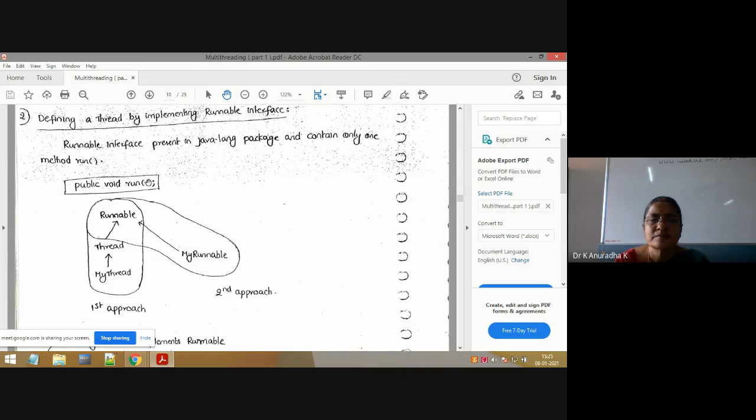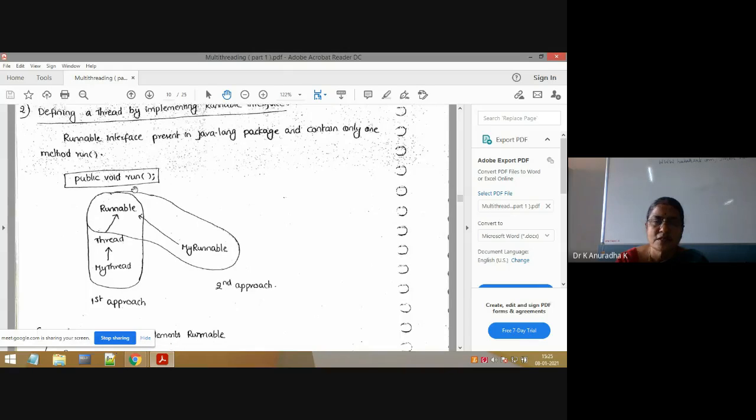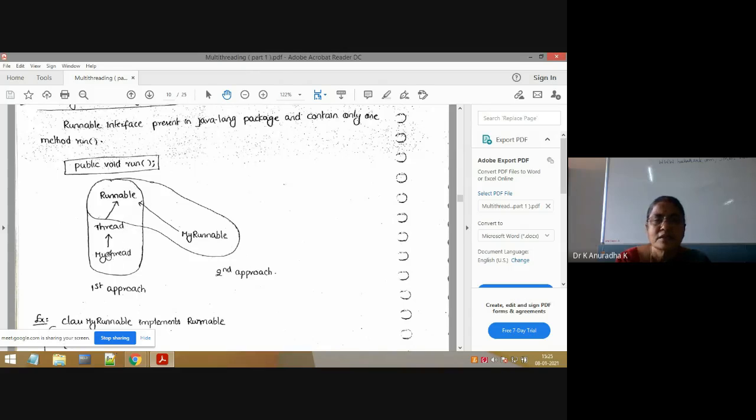Now understand this one. Thread is a predefined class, and the Thread class implements Runnable. They have taken this structure between the Thread class and the Runnable interface.